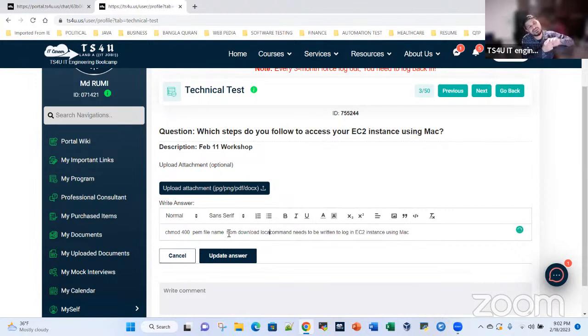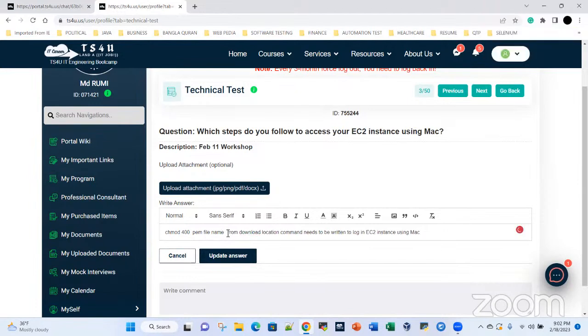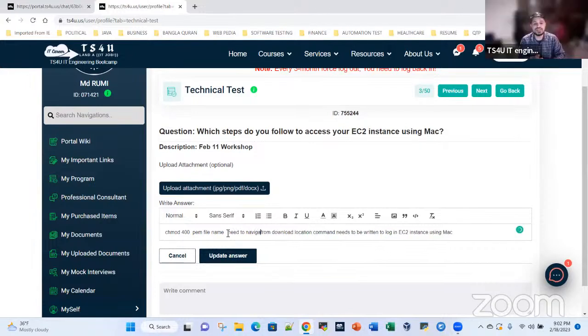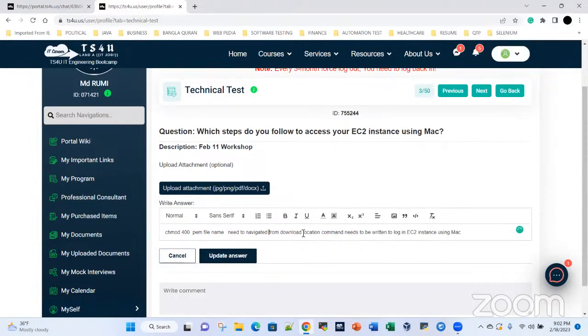You have to navigate to the downloaded location, which means cd and the path.